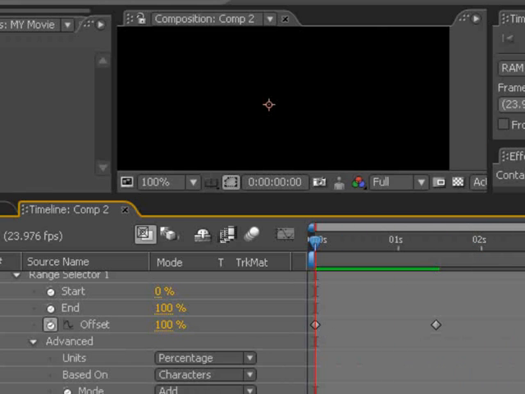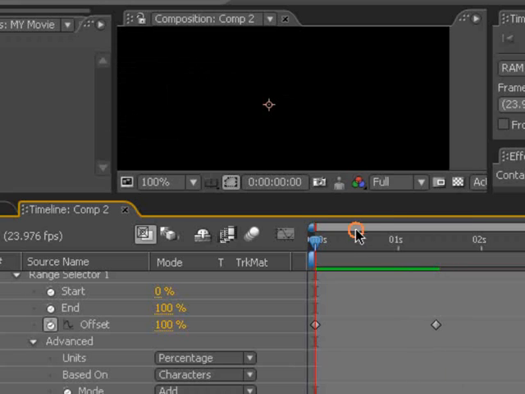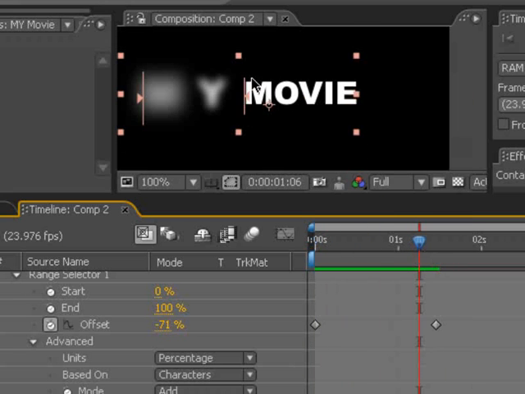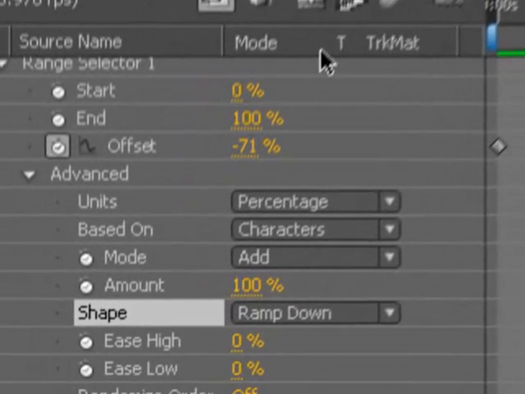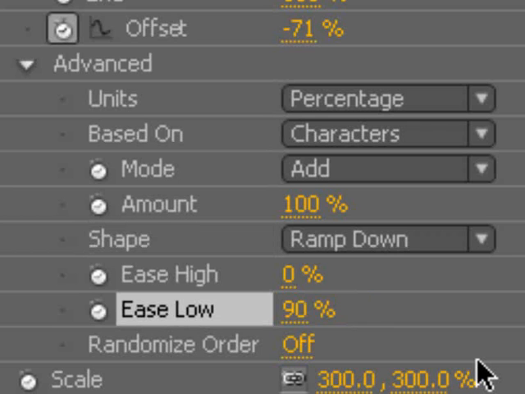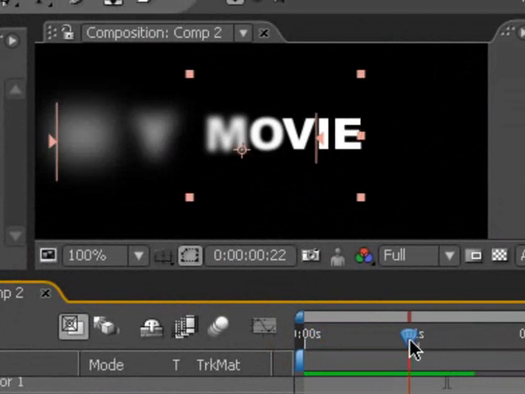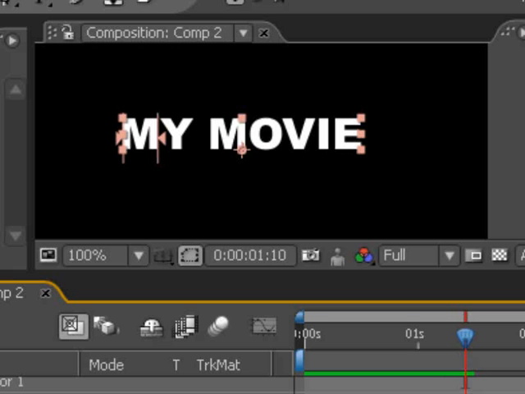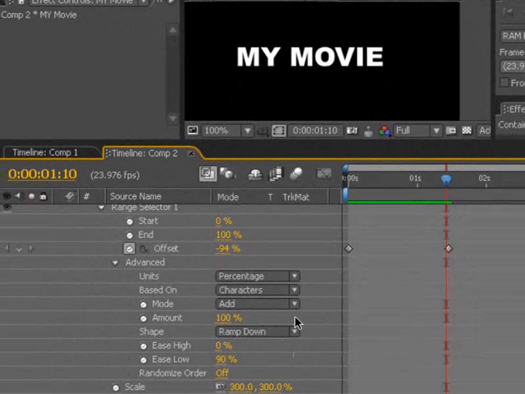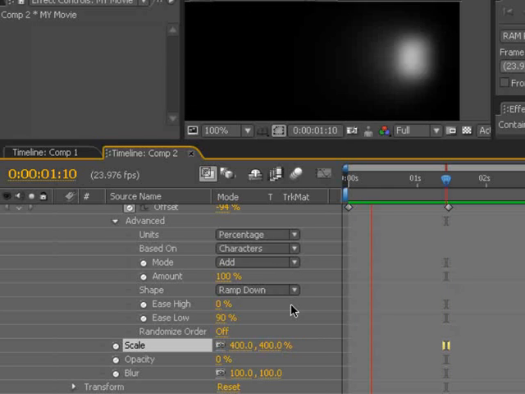So let's go ahead and set a few things up. As you can see during the animation, it seems to be a little abrupt when it gets to the low position at the end of the animation for each character. So we're going to slow that down on the ease low and make this, say, 90%. And let's go and preview that. Okay, so as you can see, it comes in fast and then slows to a nice ease as it finishes. We can also bring the zoom up. I'm going to hit the space bar to get the hand tool to drag down here. I'm going to scale it up even more to, say, 400% and preview that.